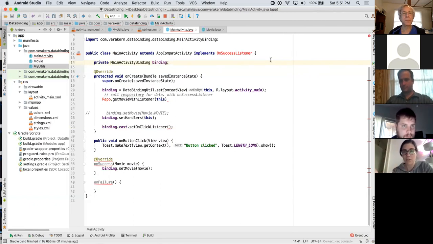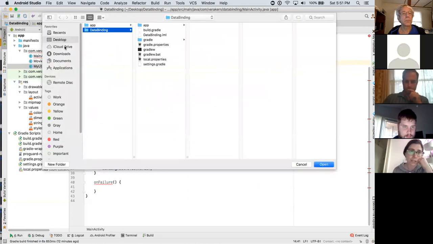And yes, the more you have, the more it makes sense. Right now, I've only talked about using it with an activity or a fragment. You can use this in a RecyclerView, which is obviously a typical case. Say I want to show a list of movies, and then in my view holder, I can use a binding and it will fill out everything. Not that it matters in terms of the amount of data fields, but it makes my view holder pretty small. If that's of interest, I think I have a little project that we could look at.